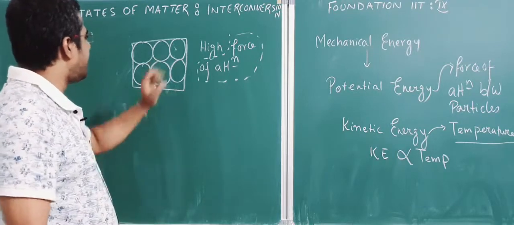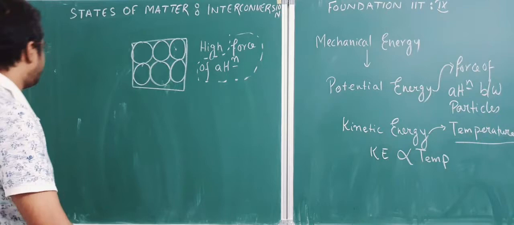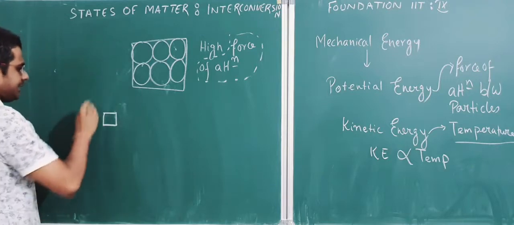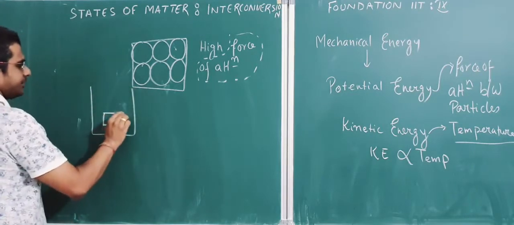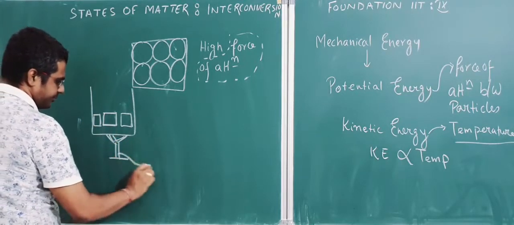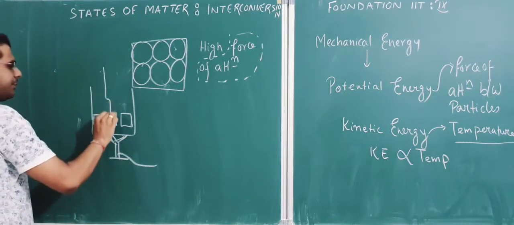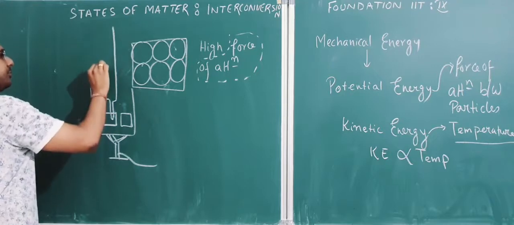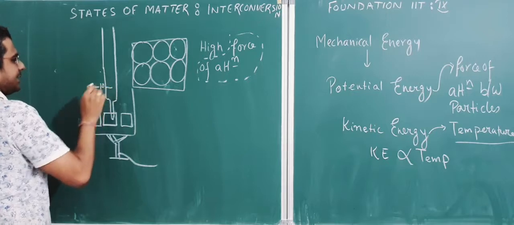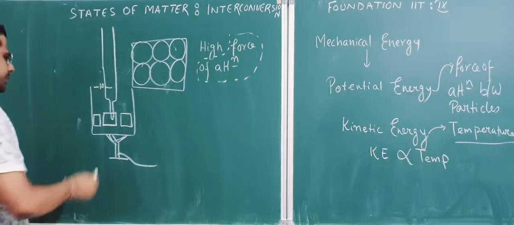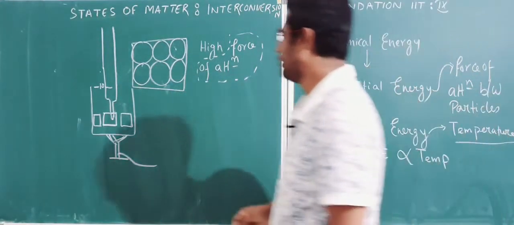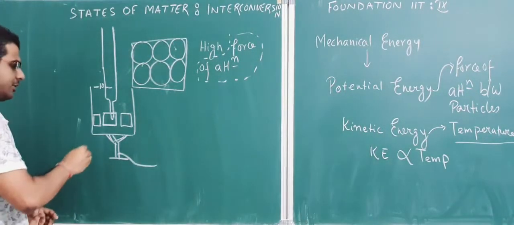So at this moment this is a solid. Now suppose let's take ice. This is an ice crystal. So some ice crystals are put into a beaker and you start heating it in a Bunsen burner. You put one thermometer over here. Definitely suppose at first the temperature is at minus 10 degrees Celsius. So as soon as you heat, this temperature is going to go up, right, from minus 10 degrees Celsius this temperature will go up like this.